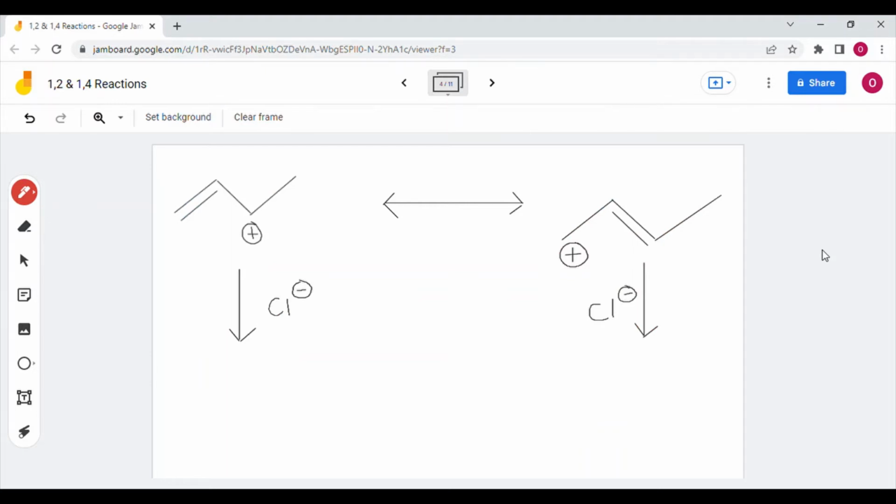So now that we have these two resonance structures, the last step is to do the attack with the chlorine. Remember that on the chlorine, there are 8 electrons, and because of that, it has a negative charge. Thus, it's going to act as a nucleophile. So the last step is for this to attack the positive carbocation, thus resulting in this product like so. Conversely, in this case, this electron is going to attack this positive charge here, thus resulting in this product.